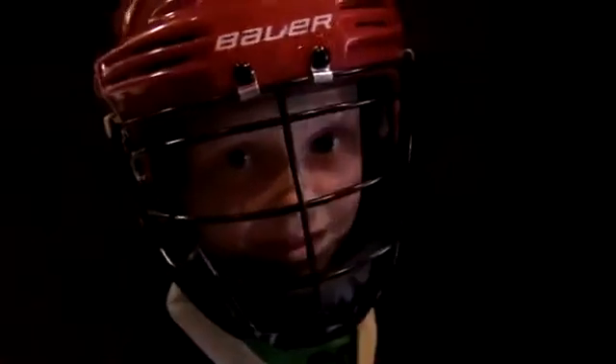I wear a full cage at my age and we have to wear helmets. What's the difference between a full cage and a half cage helmet? A full cage will protect the entire face — it covers the whole face. The half cage, if you put that on, leaves the lower half to the lower third of the face exposed. The problem with that is you're more susceptible to taking a stick to the face, a puck to the face, or falling and causing damage or a fracture to the jaw. We see more fractures — jaw fractures, tooth fractures — with people wearing the half cage, no cage, or half visors as opposed to full cages.